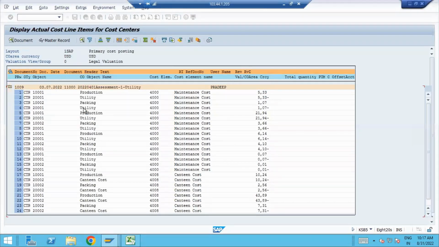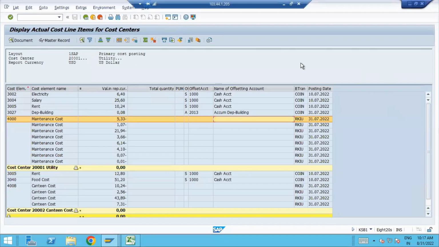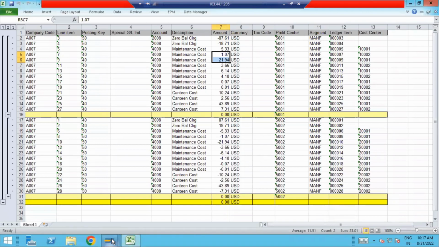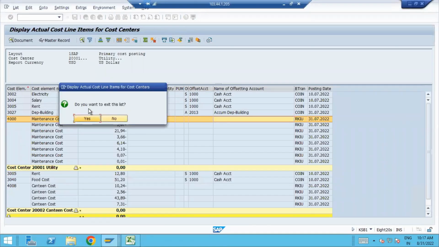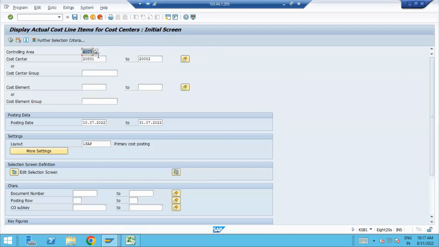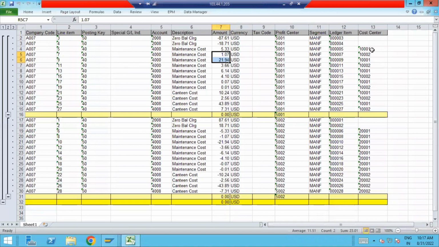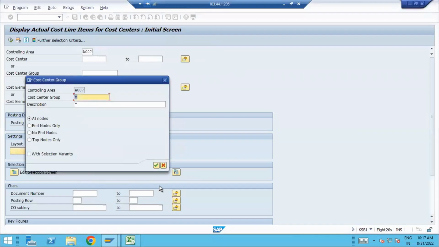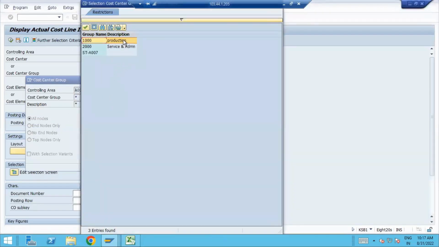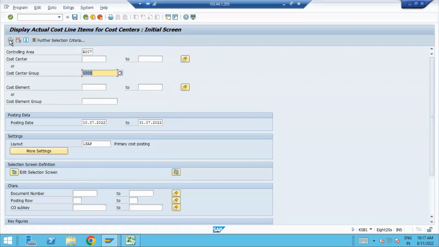So initially we have the plus values when it was posted, then after doing the month end, this is zero. So there is no cost lying here in this cost center, because the cost we already transferred to our production cost center, and this is the end result. If you want to see it from the cost center point of view, like where I transferred the cost, I transferred the cost to, in this example, 1.001 and 1.002, or rather I can select the cost center group. This is my cost center group. Here I transferred the cost.